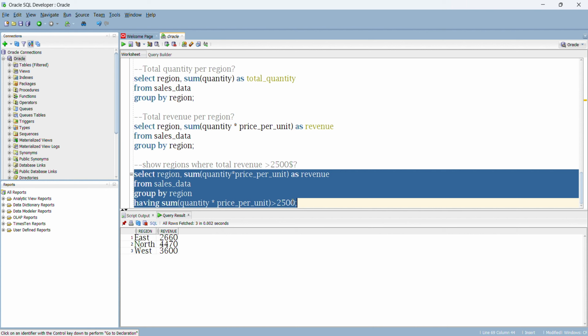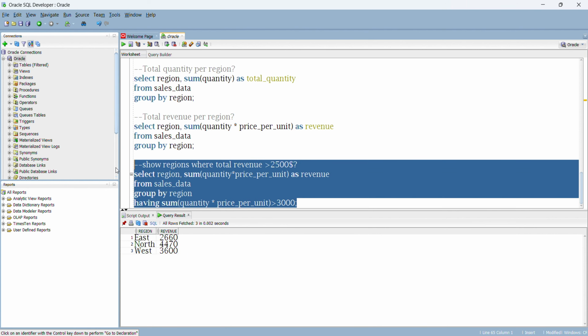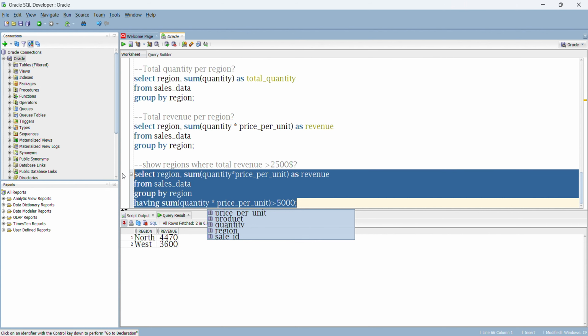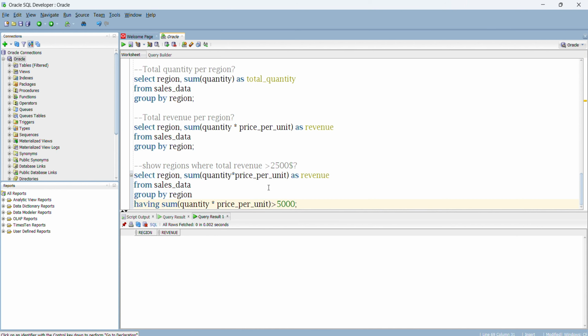Let's say we want to know which region had sales of more than $3,000, so it should only give us the last two values. So you see we got only north and west, and if I put 5,000, we will not be getting any results from here. So this is how you can use group by and having clause with the aggregate functions.